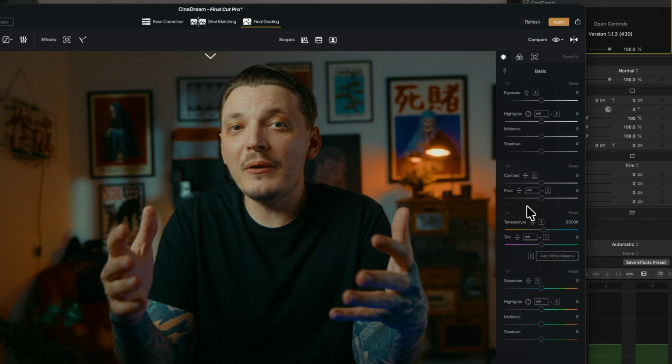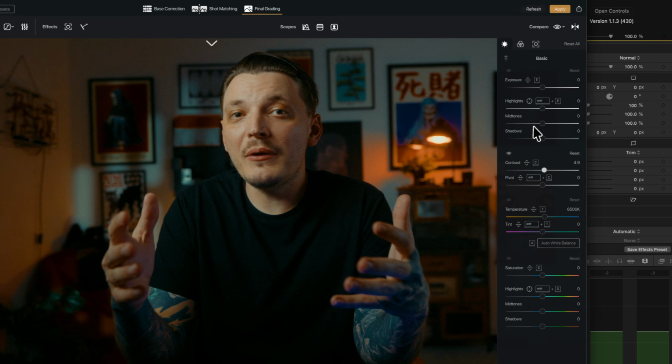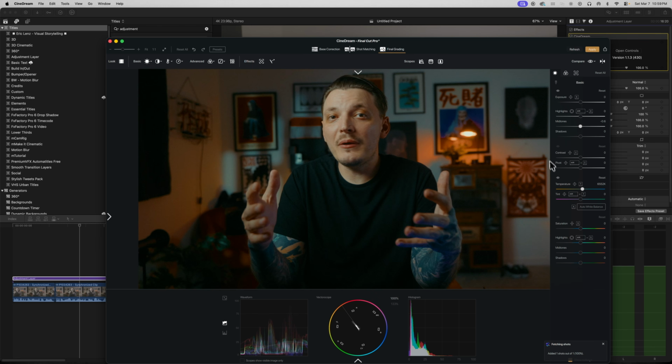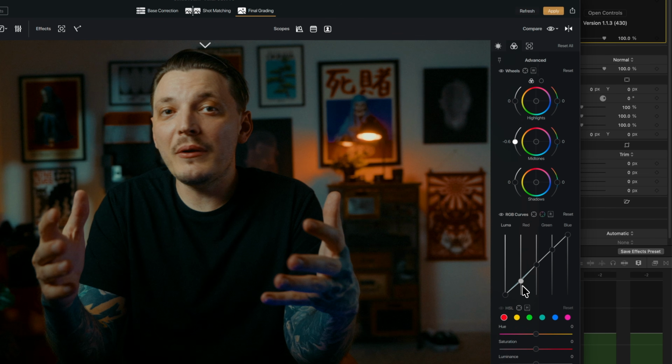We can go as crazy as we want to on this, but really all I want to do is add a little bit more contrast to make it overall more of a punchy image and adjust the midtones a little bit, maybe just a smidge in the negative. So 0.8 looks fine. Sometimes instead of adding contrast to just the contrast slider, I'll actually just ignore that and go to my color wheels, and at the bottom, you'll see RGB curves. And this is where you can actually add contrast. And it's honestly better to do it this way because you have much more control over your image. As you can see, you can create some really unique looks.